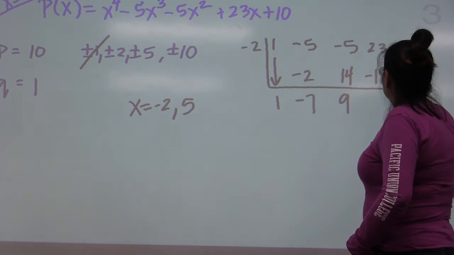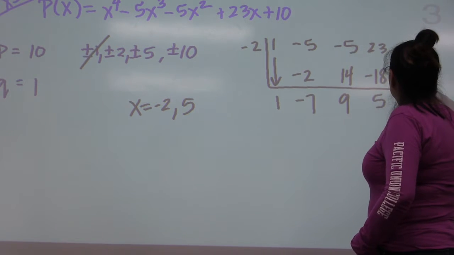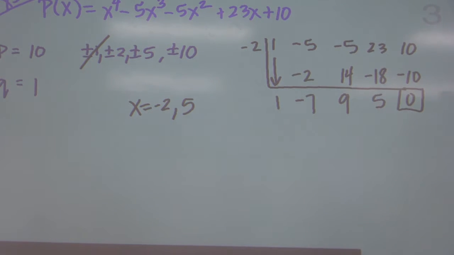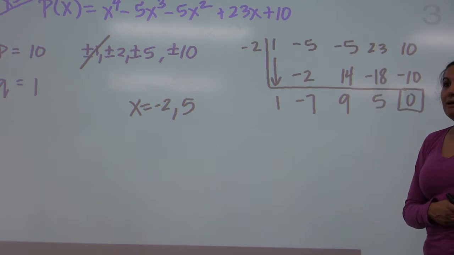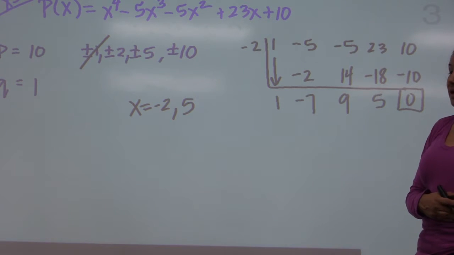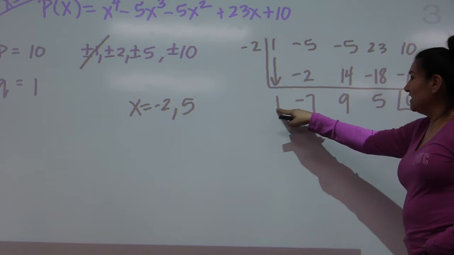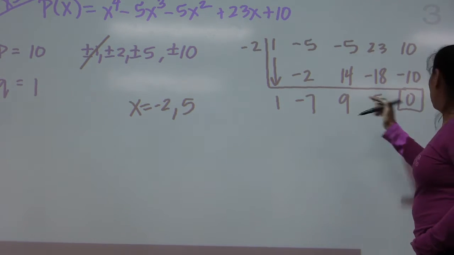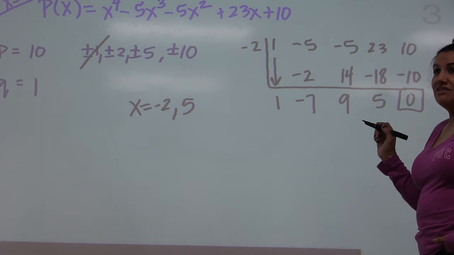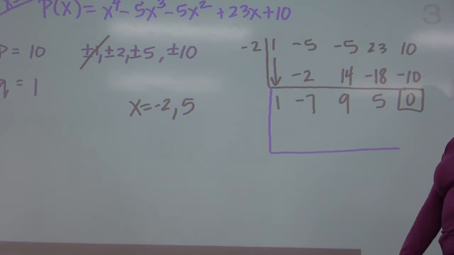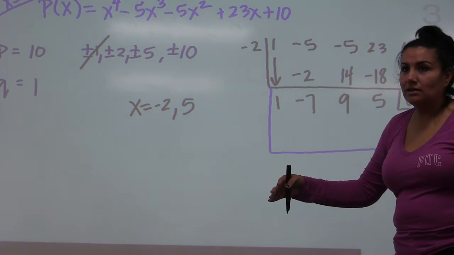Let's see here. I think I did that right because I got a 0. Time saver, okay? Remember, you want to reduce this to a quadratic. Thus far, I have reduced it to a cubic. This is a cubic, 1 degree less than the original, right? You might not have known this, but you can actually continue the synthetic division right there. Don't start all over again, because then you're just going to have 2 cubics.